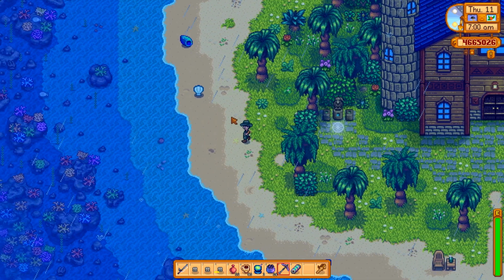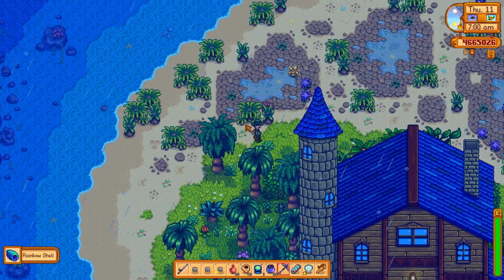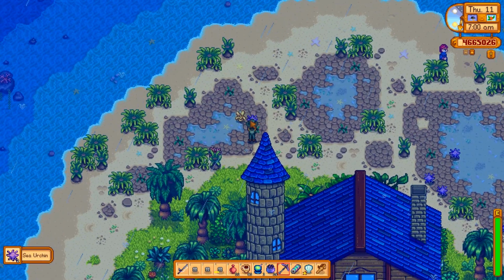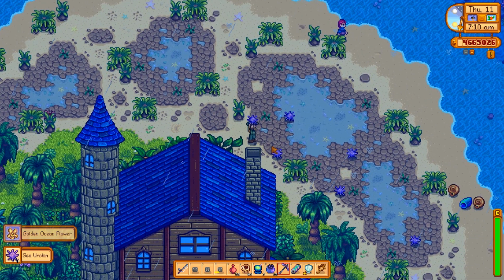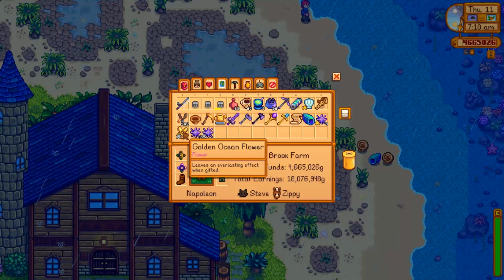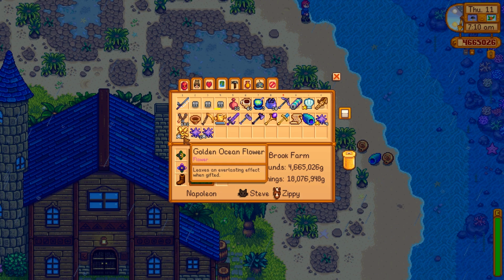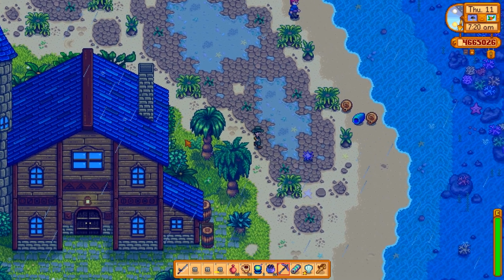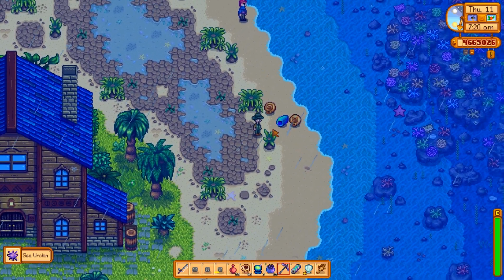Typical. Anyway, this place has got tons of forage for you to pick up. And among them is a very special kind of new coral that's been put into the game. The golden ocean flower. You can see I've just picked it up there. Leaves an everlasting effect when gifted. It's basically like a prismatic shard. Pretty much everybody likes it, really. It's a handy item. I wonder if I could put it in a fish pond.